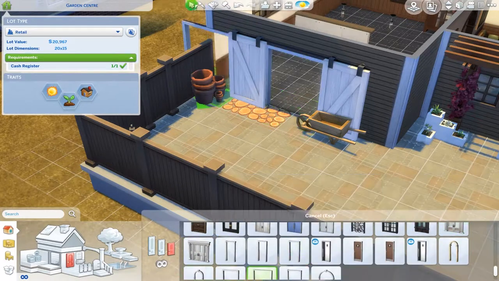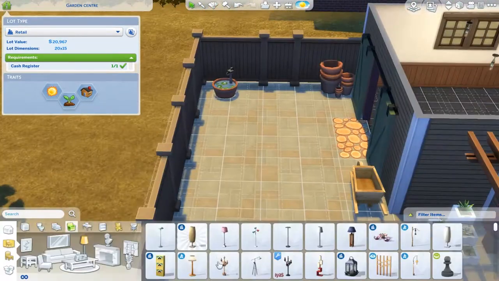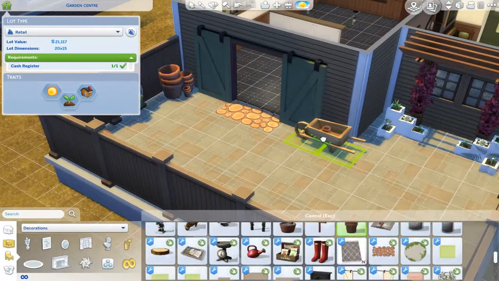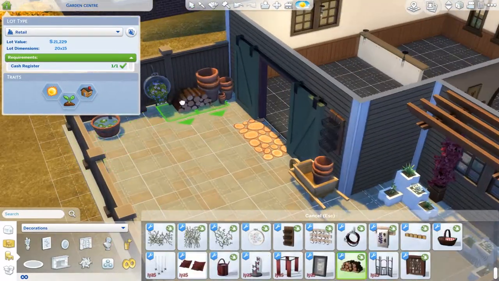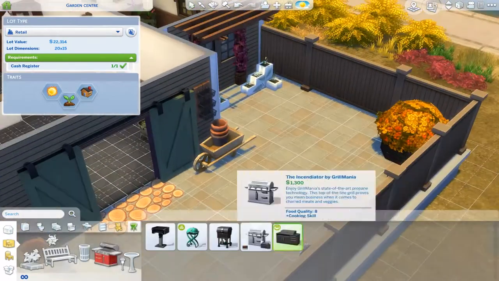These little barn doors as well are the cutest thing ever. I wanted to incorporate them in the end. At first, I wasn't sure, but they kind of make sense, and I like them. So, the wheelbarrow is also insane. You can put stuff in it. A lot of the things you can actually put stuff into.